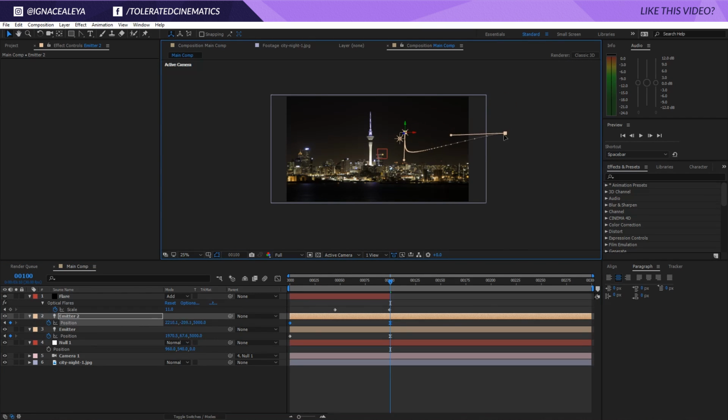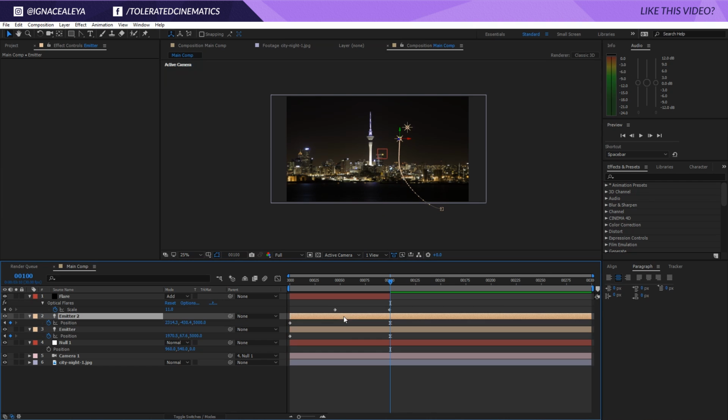Now we can take this dot and maybe, well, deselect everything, click on the light and just take this single dot and actually position it like maybe right over here. And let's give it another twist. And let's see if this looks all right.